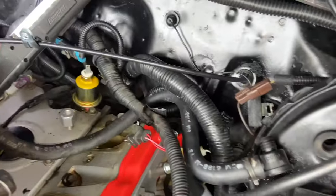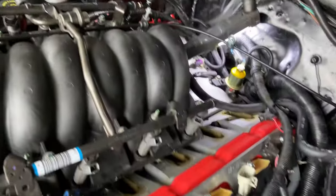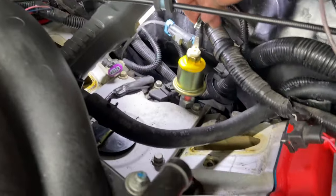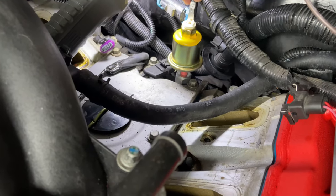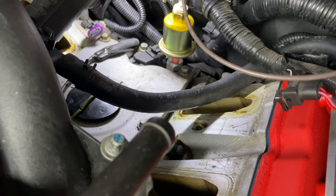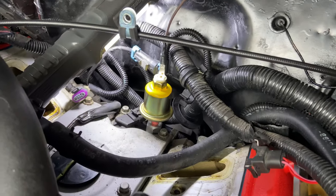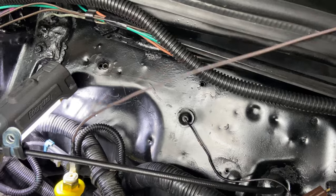Anyways, I had to take the intake manifold off just to get behind there to get this on there. I hope that's enough room, but let me switch out this thing and we'll see. All right, so I'm gonna go ahead and put the leads on there before I button this back up, even though you can still reach it from the top. It's not a bad connection. Now I'm gonna wrap this up once I connect it. But I just wanna put this on here since I got everything out the way.